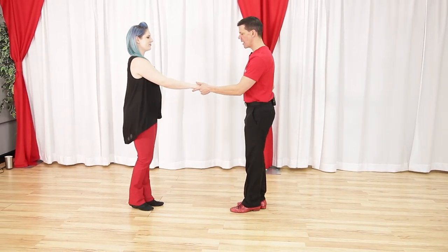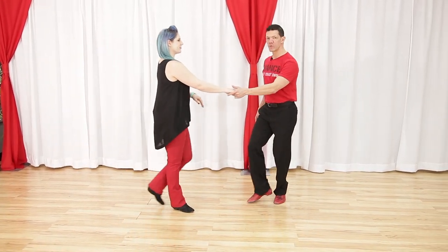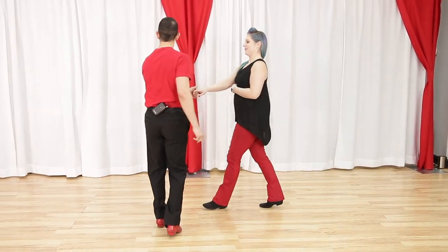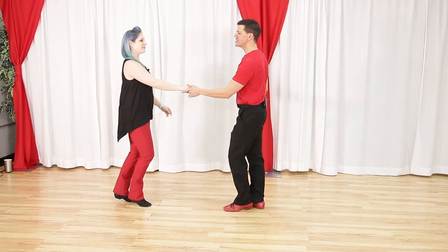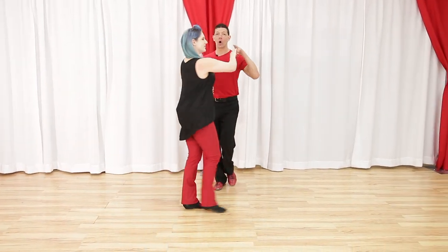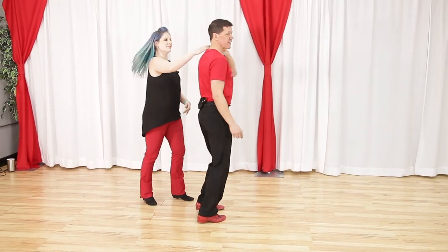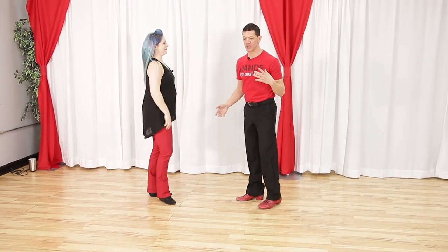We're working off the left side pass and we are going to learn an inside turn. It is one of the kind of basic patterns. The left side pass is probably one of the most boring patterns that you'll learn — we covered that in the first video. But the turn is really what's going to get us to all of the rest of the patterns that we know. There's endless things that we can do with this inside turn, so if we're talking about beginner dance steps for West Coast Swing and leveling them up, we have to master this turn.